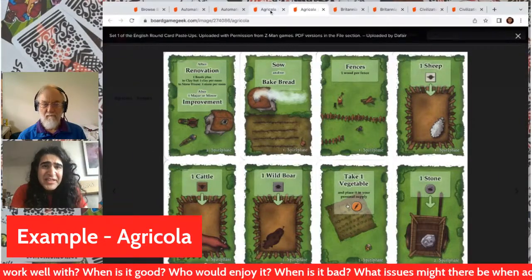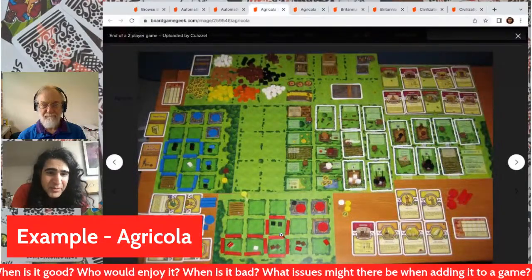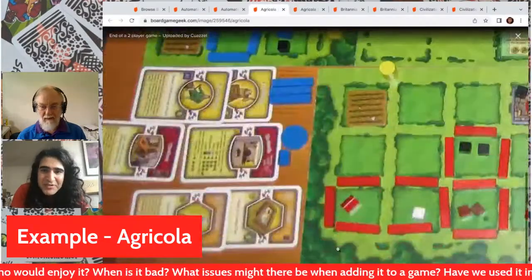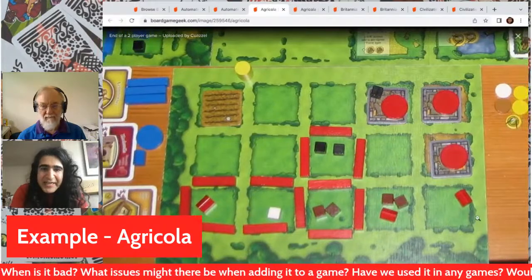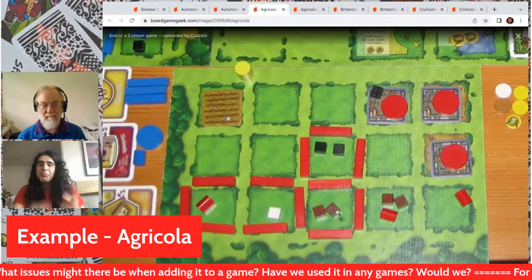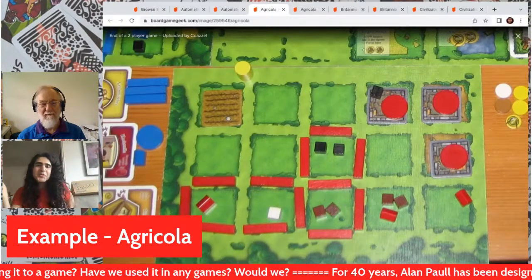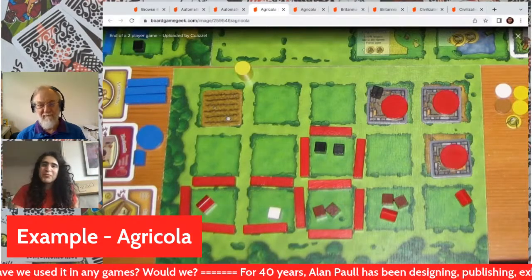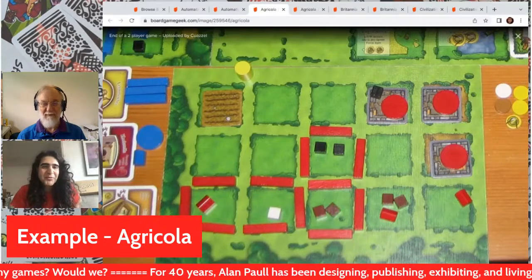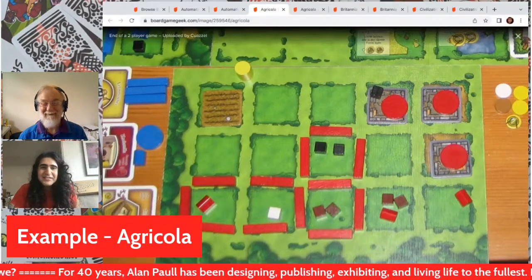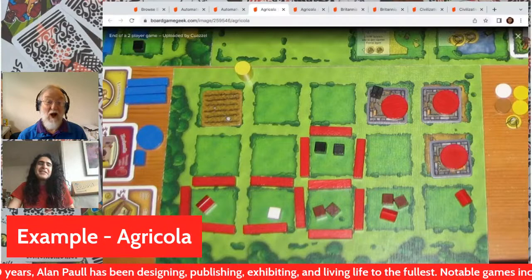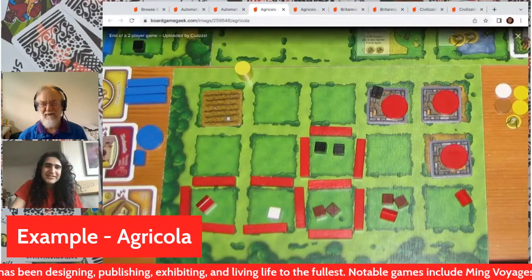The other thing that I want to note is the animals, which here are represented by cubes. If you've got more than one animal, basically, they breed. If you've got two, then they can have a baby. If you've got four, they can still only have one baby. It has to be like that, otherwise you just get overrun.